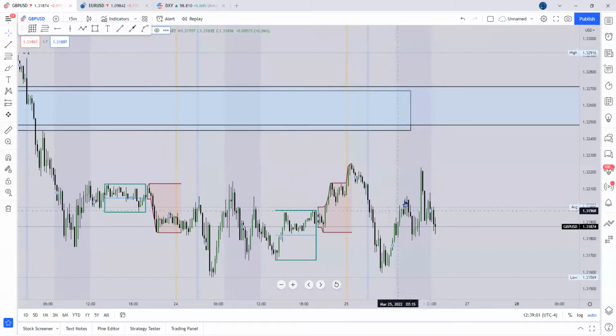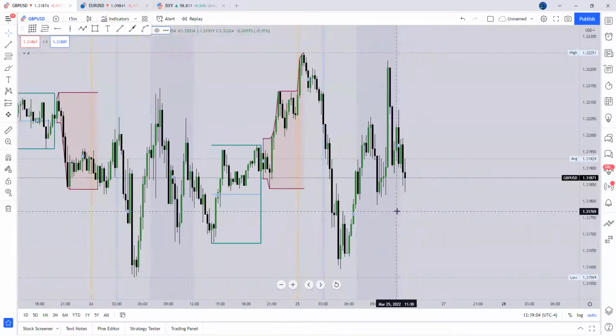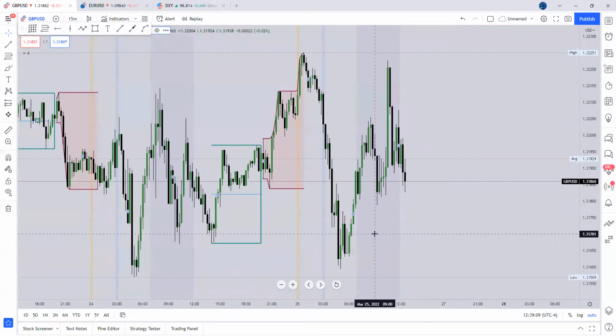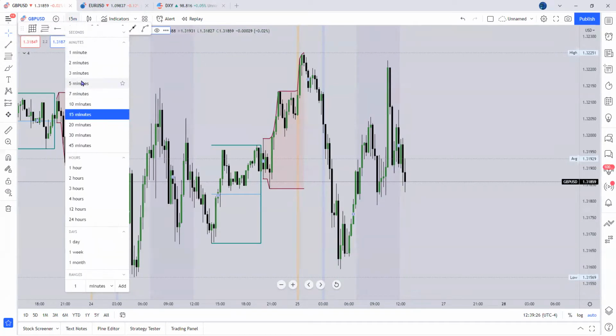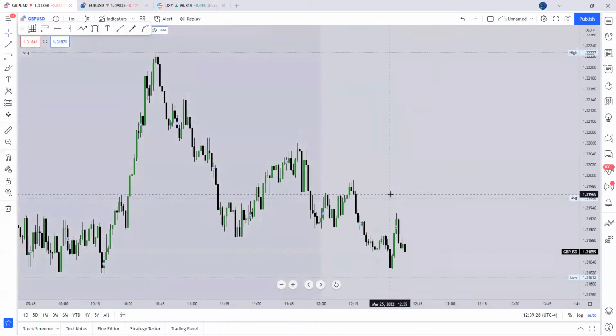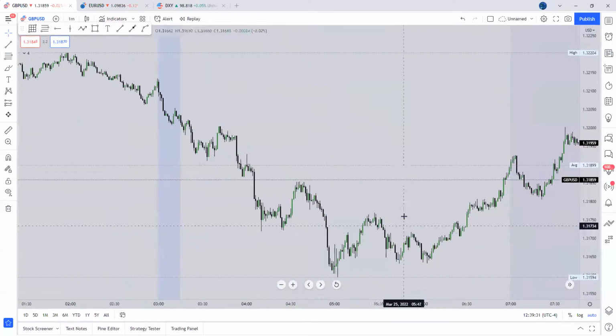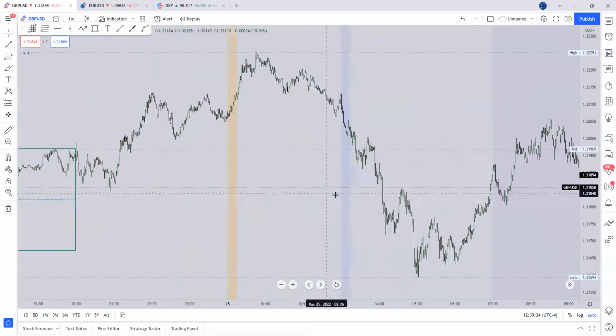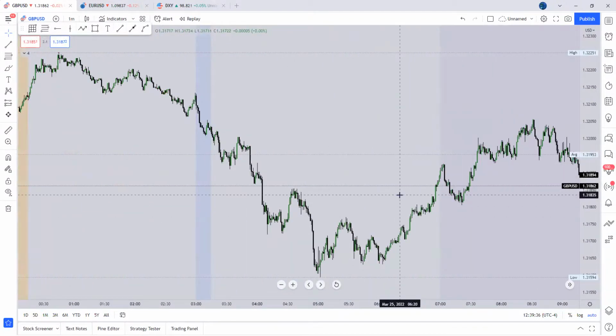So if we take a look at this and see this objectively, we end up seeing that there's a lot of movement in different places, but there's not much structure, right? There was a lot of liquidity being left behind here. So obviously a move to take out that liquidity was kind of expected. But let's say we were trading from the middle of London into the end of London close through New York. Let's say we were doing that, and let's say we were going down to the 1 minute. Well, if we were doing that, you'd see that there's a lot of entries and there's a lot of microstructure here, right? There's a lot of microstructure.